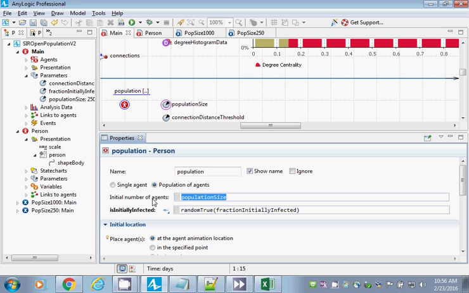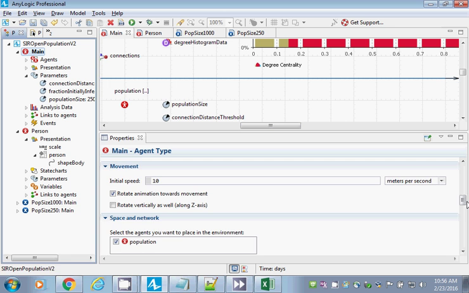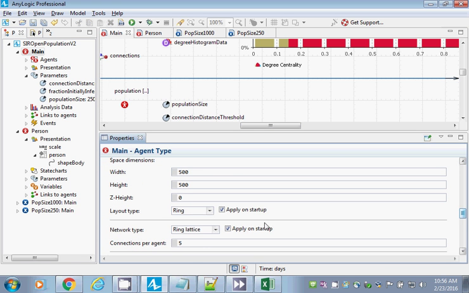That's great. And in creating them, it actually wires them up to who they're connected with. If we used a distance-based network, it would use this connection distance threshold parameter to determine who's connected to whom. Two people, a given pair of people, A and B, are connected if and only if they lie within this distance. So when main creates its population and lays them out, it's going to use some of these parameters to figure out who's connected with whom, or where they live, or where they're located.